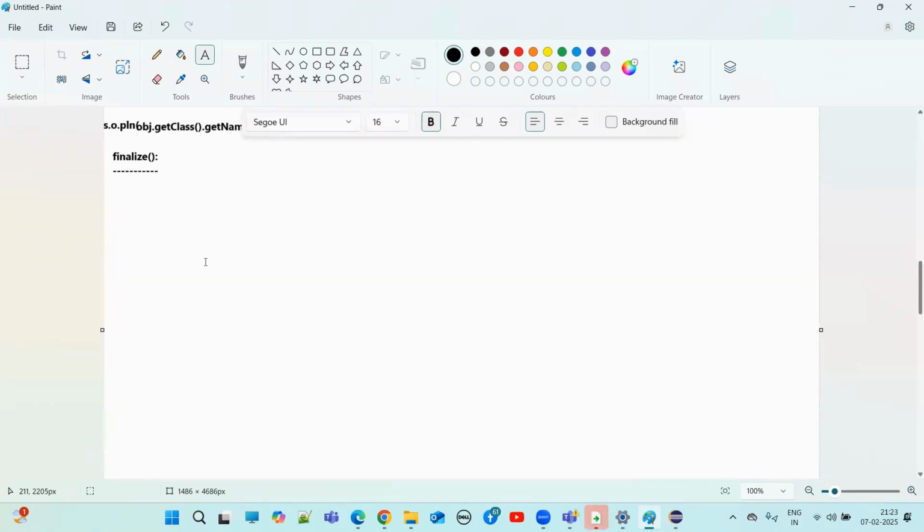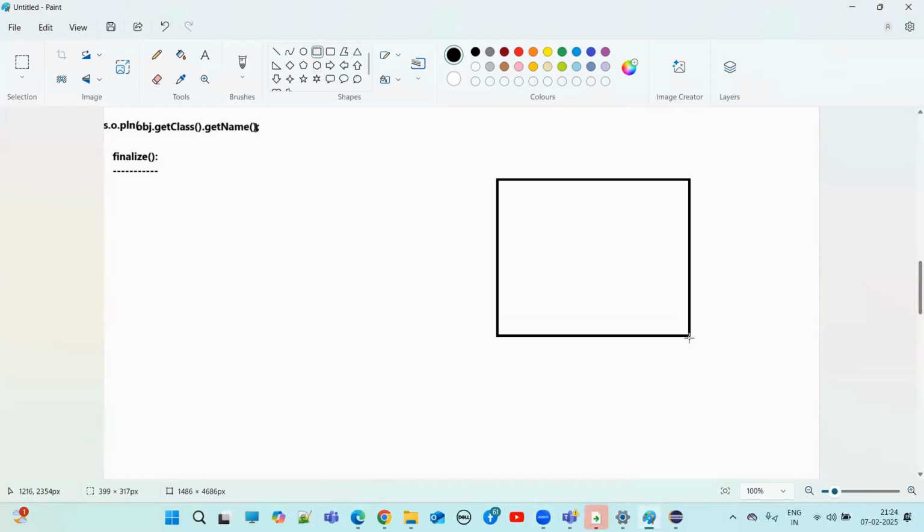Actually in Java, if you create an object, where will these objects be stored, guys? In the heap memory. All these objects will be stored in the heap area.